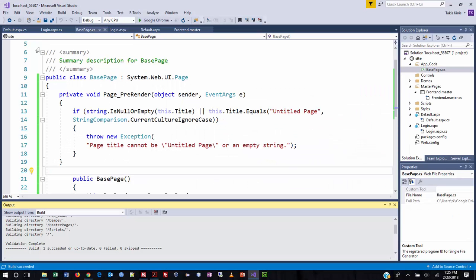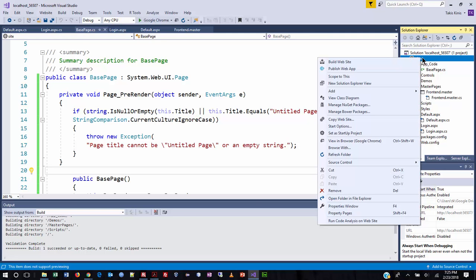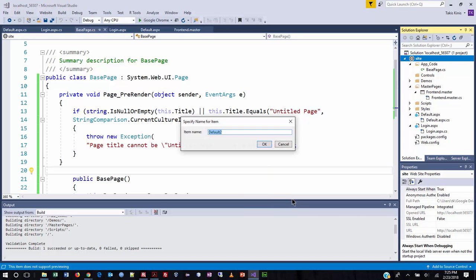So now we're going to go ahead and add a new web form to the root of the site. So I'm highlighting the root of the site, do a right click, I'm going to add a web form, and we want to make sure it's using the master page. So I'm going to use this quick link here, the one that we created. Notice now, right above that one, there's also a class one, right? So whatever you use often is going to start popping up on that list. So we're going to add this.